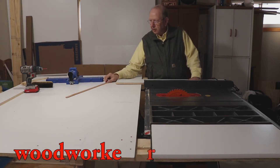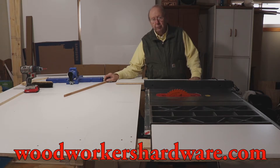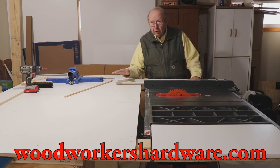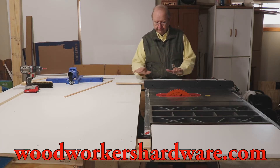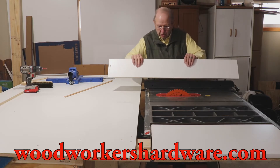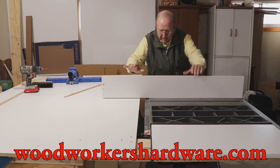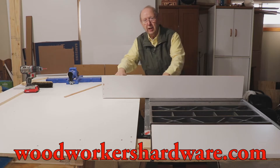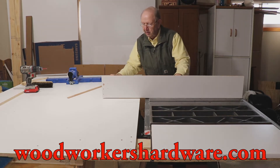Me and my son are going to build a set of cabinets. I'm pretty sure that before we're done building the cabinets, we're going to wish that we would have bought them. But since we're going to build them, this is the deal. What I want to have accomplished is I want the outfeed table to be exactly on the same plane as the bed of the table saw. And looky here.